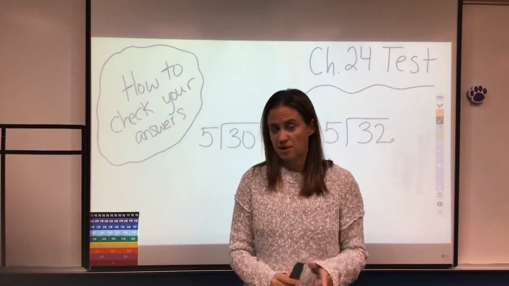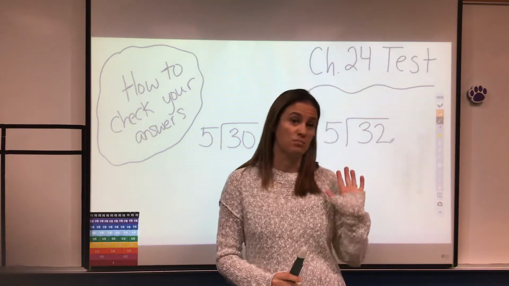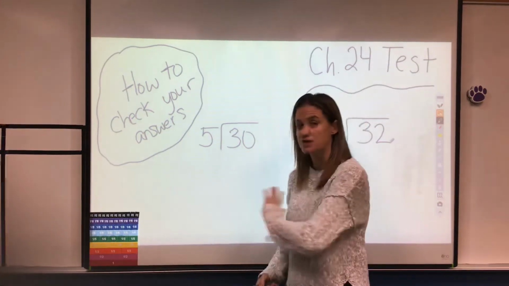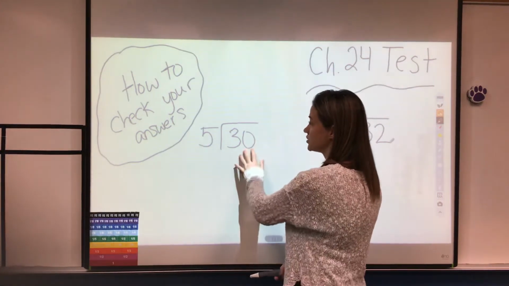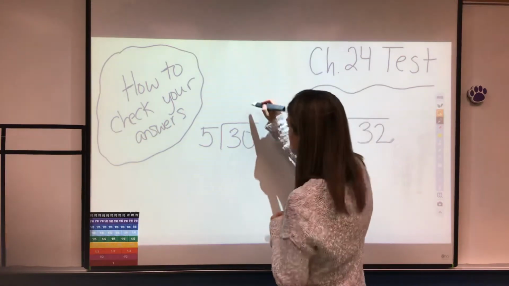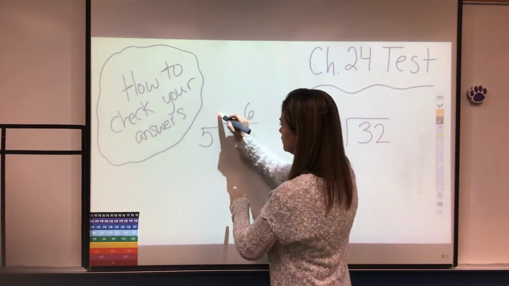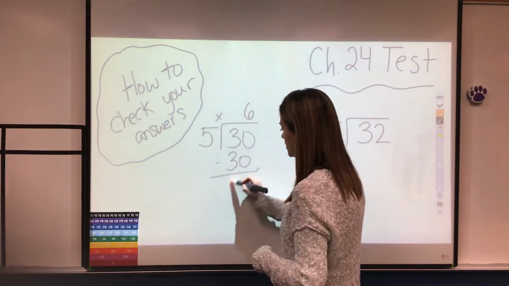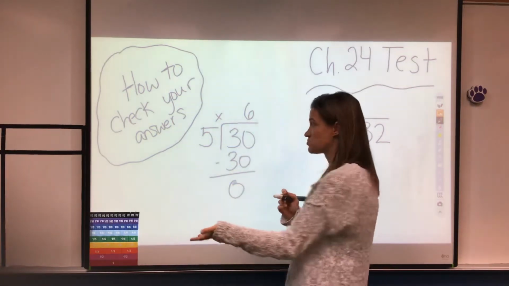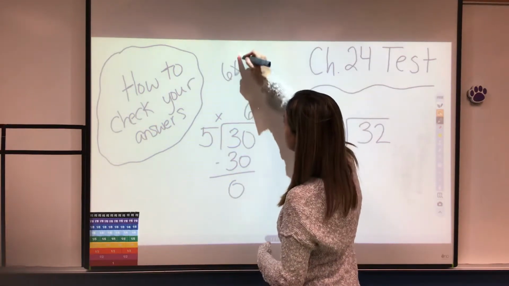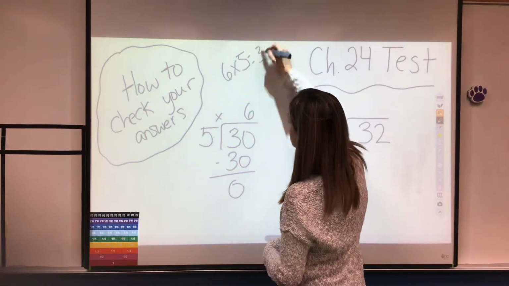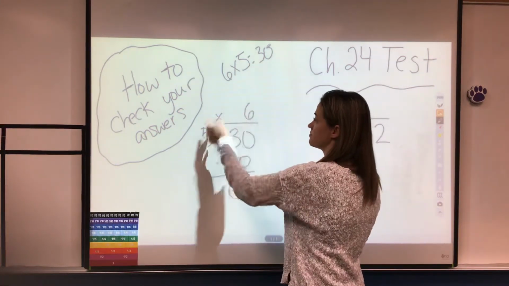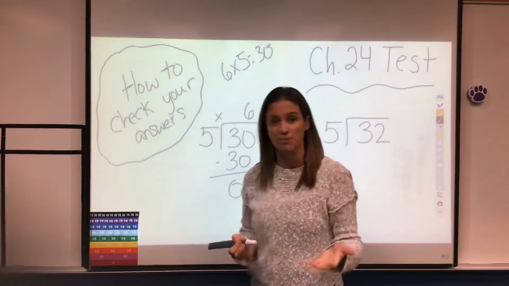There's one added step though when you are having a remainder and you're checking your problem, so we're going to go over that as well. Here's a basic division problem that divides evenly. So 5 goes into 30 6 times because 5 times 6 is 30. So you won't have a remainder here. You just have to bring your 30 there, and there's 0. The way you check this problem now is just by saying, is 6 times 5 30? And yes, it is. So once you've done the division, the way that you check this problem is by multiplying the two numbers up top and seeing if they go into that problem correctly.